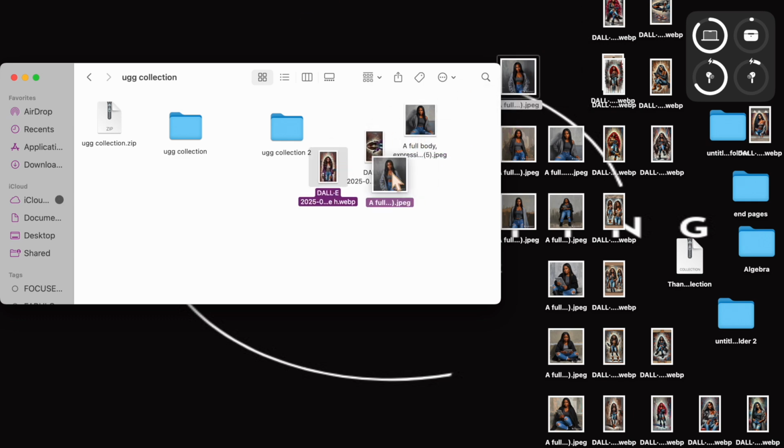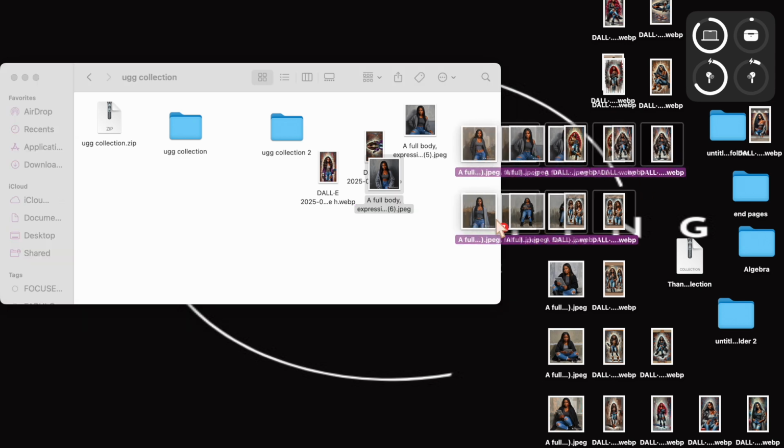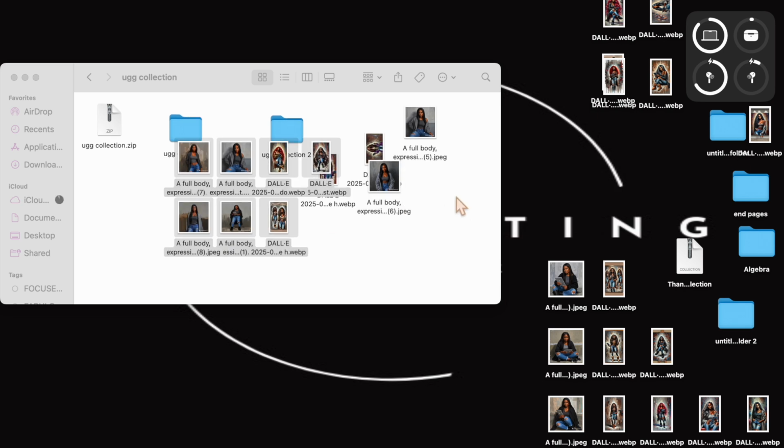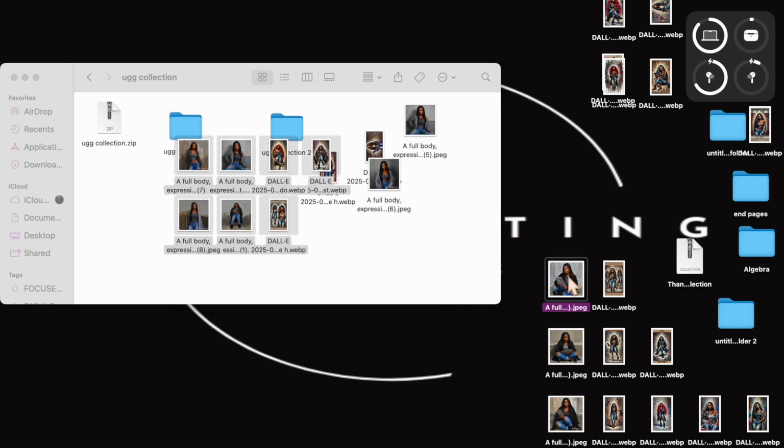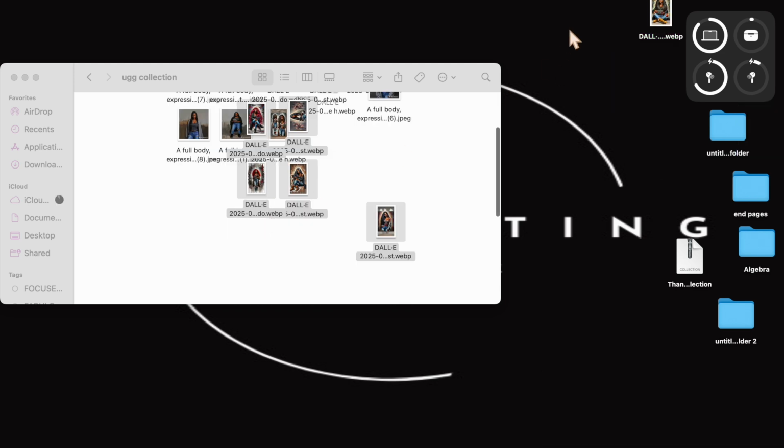I save these. It's just easier to do it this way. I save all of these so that if I ever needed to go back and work with them or do anything with them, I can. If I want the background and I want to play around with that, then I could do that as well.